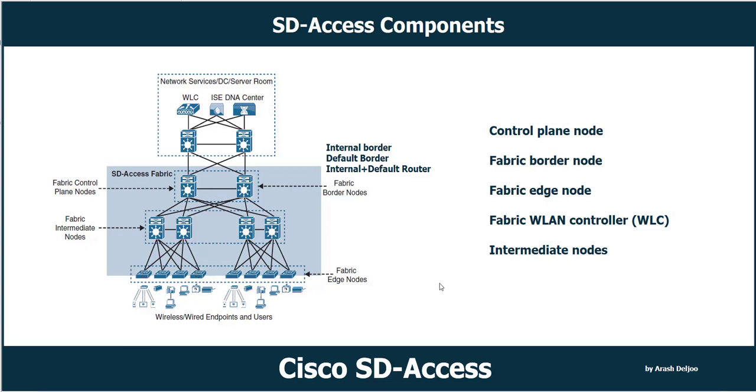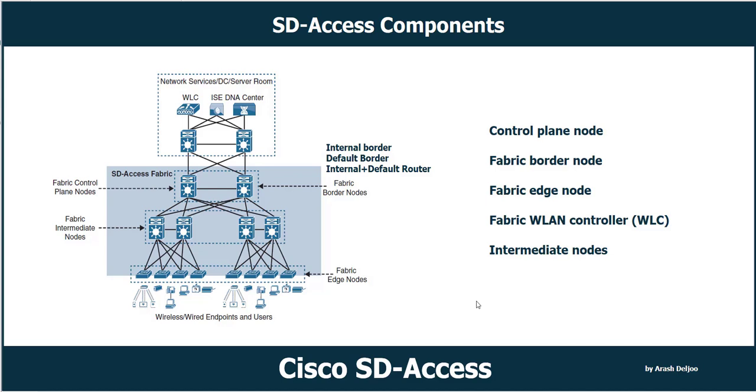All right, the next component is the fabric wireless LAN controller, or WLAN controller. We use a wireless LAN controller for the wireless clients and also APs, and you know that this is like the edge node for the wired clients. About the wireless LAN controller, I want to first give you some knowledge about the traditional function of wireless LAN controller and its change in the Cisco SD-Access structure. Let me explain it in the next video.